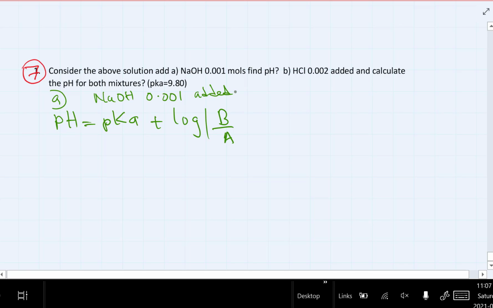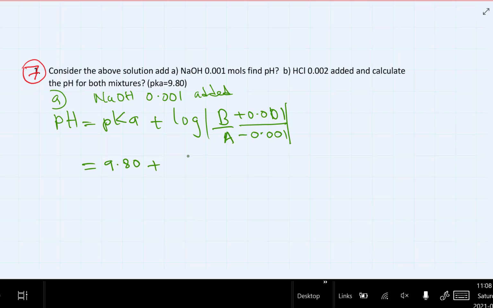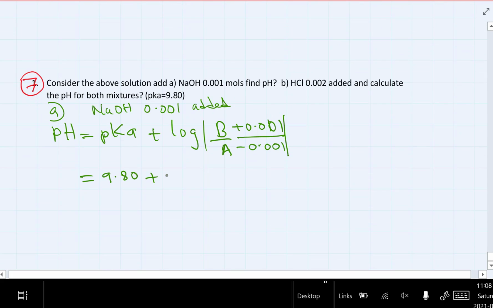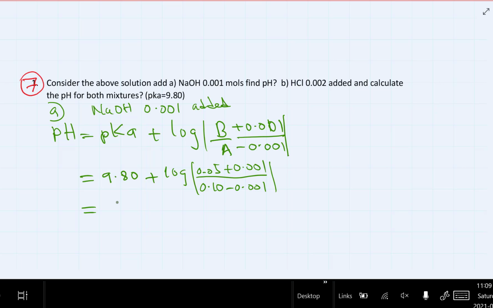So you are given sodium hydroxide, 0.001 mole added to the above buffer, and this is what you want to do. This is an easy one rather than going into the RICE tables and so on. If it is a base, add the base onto the base B and subtract that amount from the acid A. That makes sense, right? So you can do it with this equilibrium equation, or you can just do the math. If it is an MCQ and you're rushing to finish the exam, do the equation only. Because we added the strong base, add that same amount to the base and subtract the same amount from the acid. Now finish within the brackets, take the log value and add it to the pKa of the original one, right?